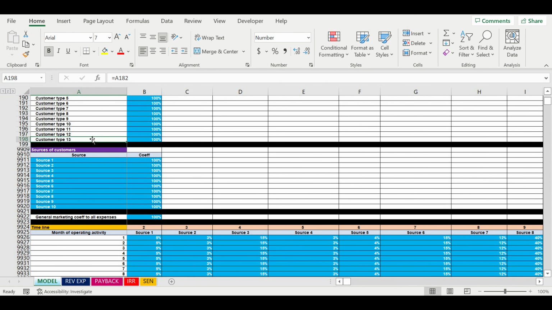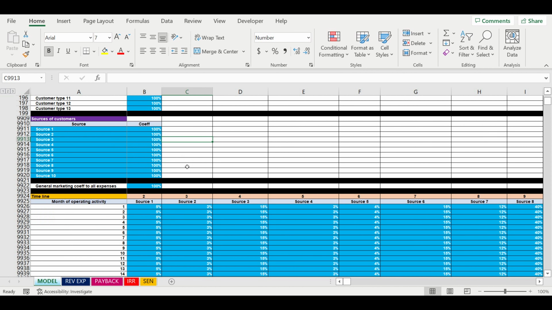So it is very important for scenario modeling. So then we move to marketing. For marketing we have different sources, different marketplaces, for example, where our customers come from. For example, they can come from YouTube, Instagram, Google AdWords, and different types of sources, marketplaces.